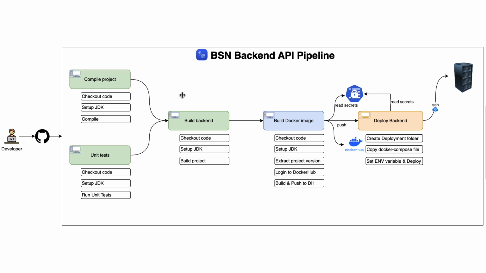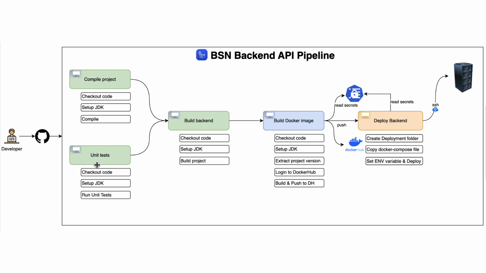All right, so now, first thing, let's go back and forget about the pipeline, forget about everything, and imagine on your local machine how you would do this. As we did for Dockerizing the application, first we need to compile the project, we need to run the unit tests, and then we need to build the package, the application. Afterwards, we created a Docker image, and then we will add an extra step, which is pushing the Docker image to DockerHub, and then we need to deploy, or pull the image from that DockerHub.